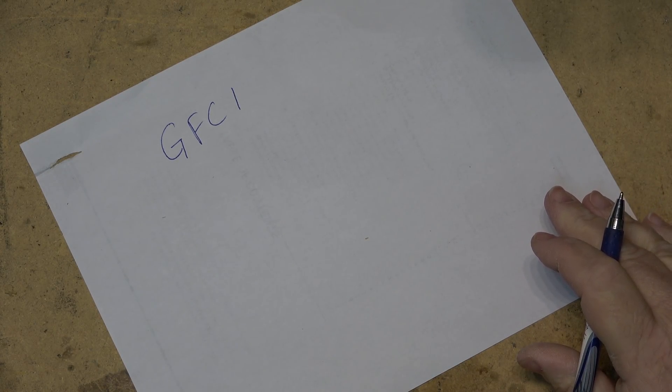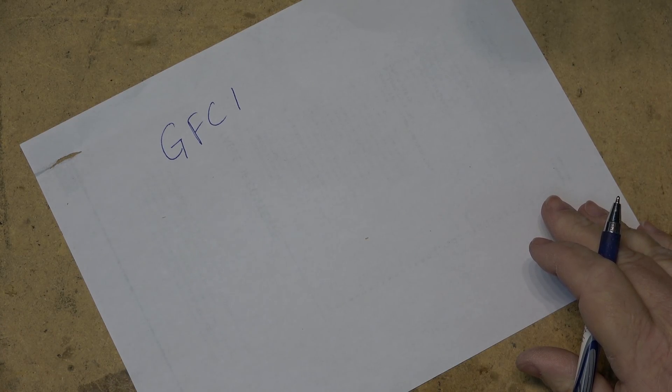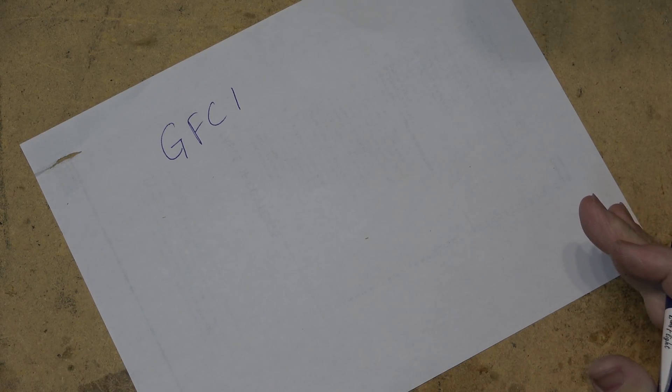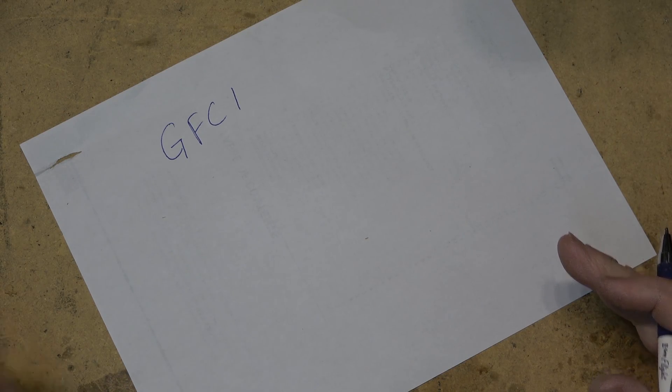What is a GFCI? A GFCI is a ground fault circuit interrupter and they are required to make your outlets, at least in North America, to code if they are in areas that could be exposed to moisture.